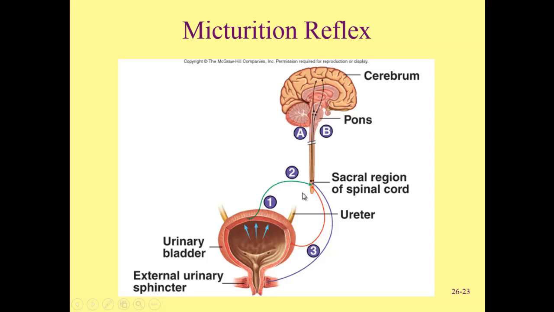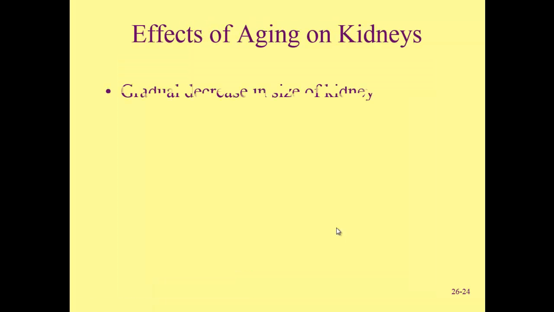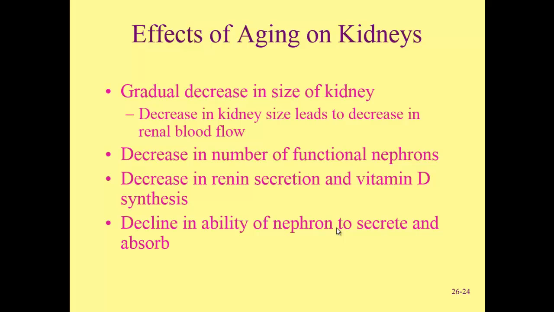So as we age, what do we get to look forward to? Unfortunately, we can't really stop the process of loss of nephrons. We can take good care of our kidneys by controlling blood pressure and alcohol intake, but over time we do lose nephrons. They break down, and we have less of them as we age. And because of the kidneys just slowing in their function, we have a lower ability to control our blood pressure.